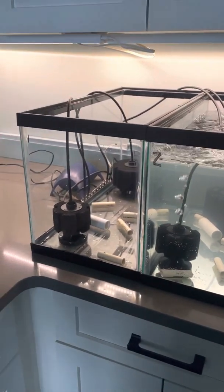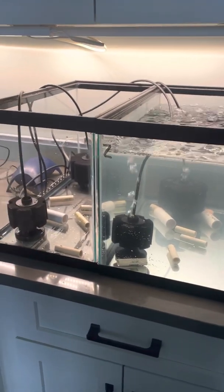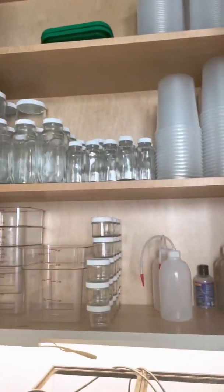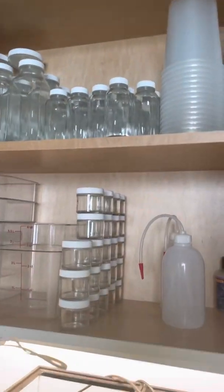These two tanks are temporary — they're for new fish that I get in. I have to quarantine them, treat them for diseases and parasites and whatnot before they can go in the main system, which isn't done yet. Quarantine can take up to a month, so gonna get the ball rolling with these two tanks. I like cups and glassware — can never have enough deli cups.